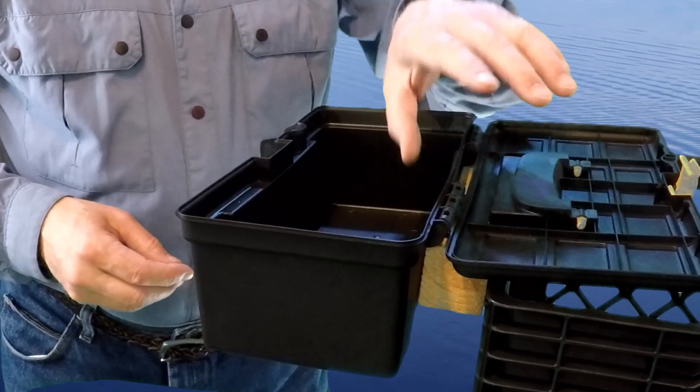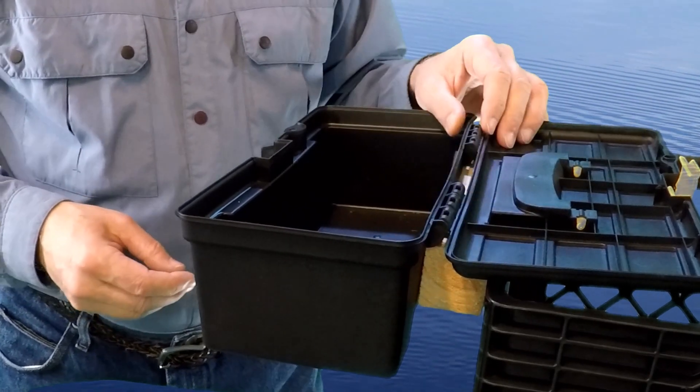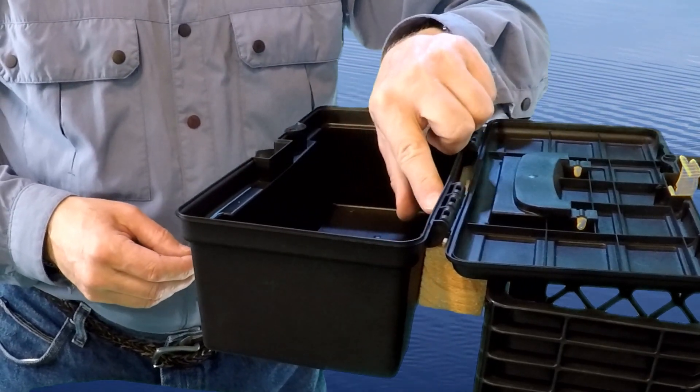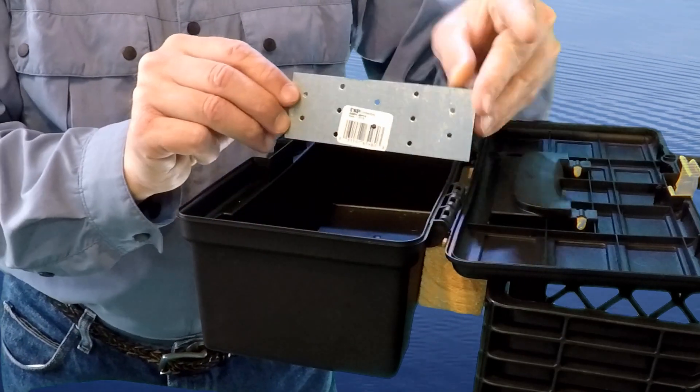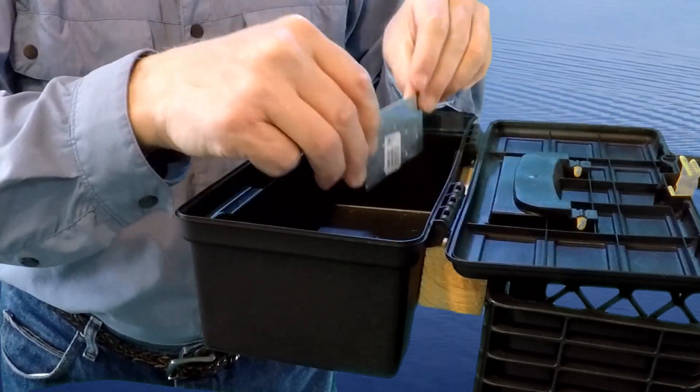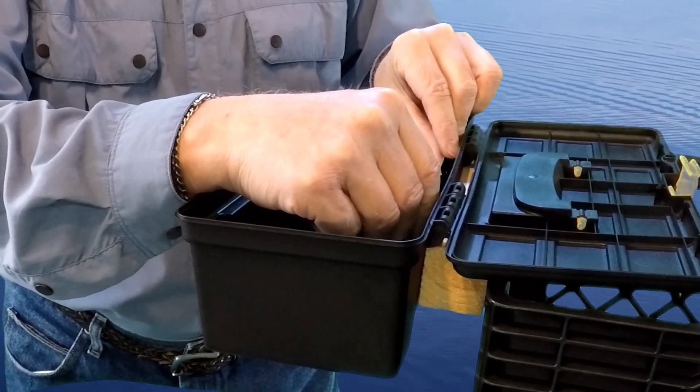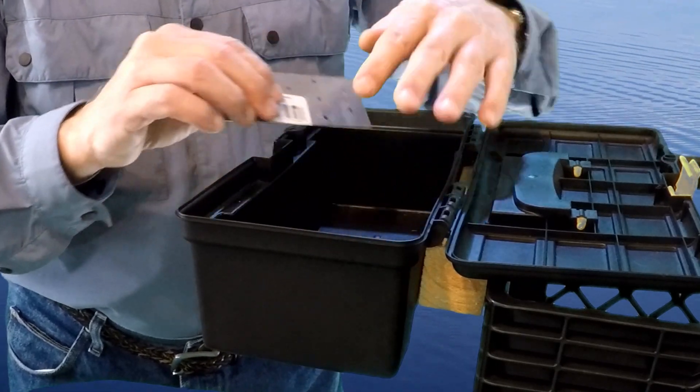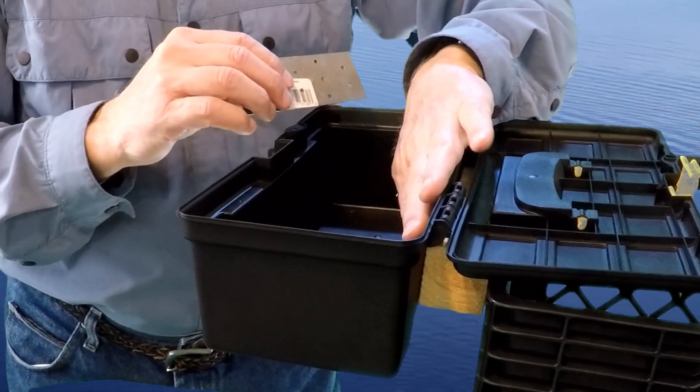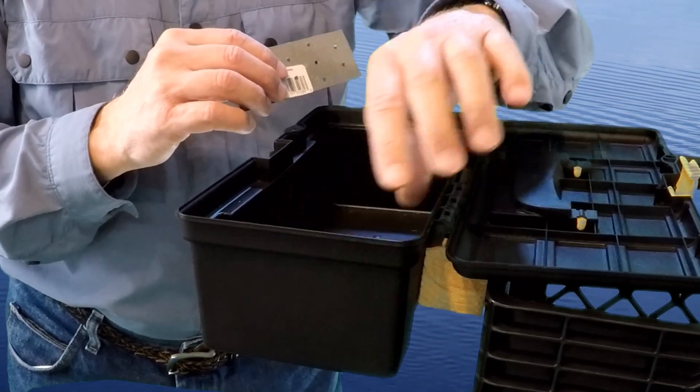One small point on doing the screws into the side: if you're not comfortable just using washers like I did, you can get one of these small nail plates and use that to attach to the inside to provide a more consistent and firmer attachment of the plastic in the toolbox to the piece of wood.